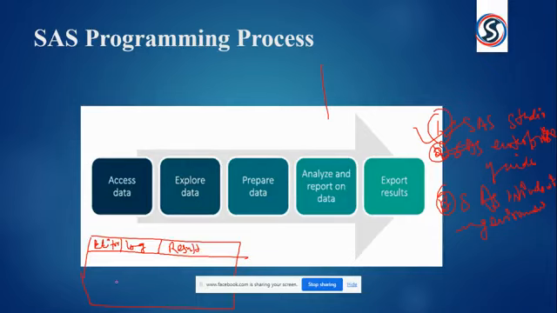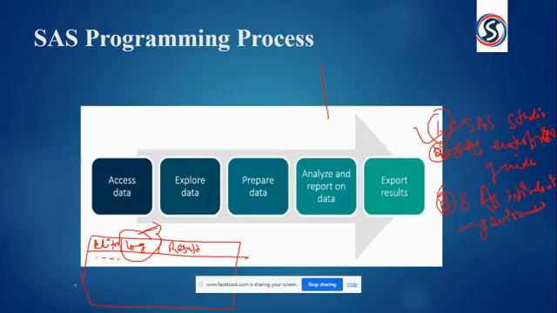In the editor window we write the code. If there is any error in the code, it is going to show you in the log window. Even if your code runs successfully, it is going to write a note in the log window.